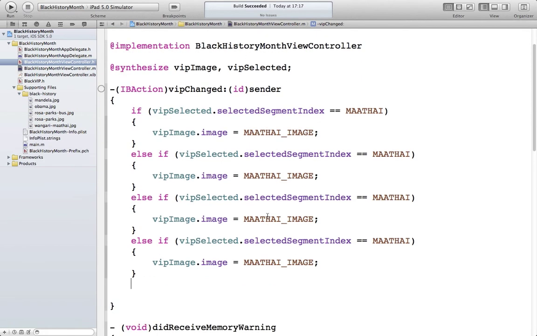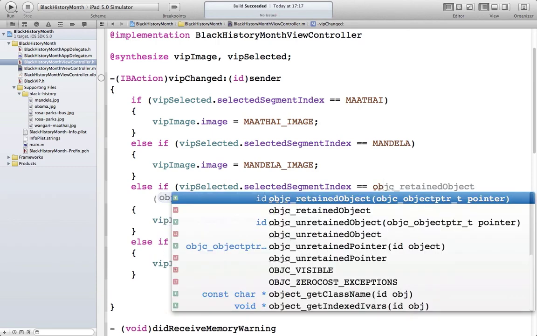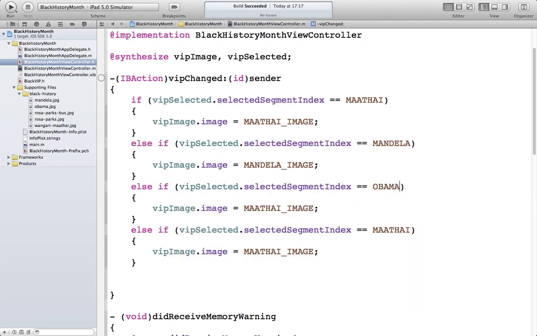And of course the second one in the image was Mandela, so if I just go here and type Mandela, and here type Mandela image, and here's Obama, perfect, and Obama image, and the last one was Rosa Parks. Just type Parks here, and the Parks image.